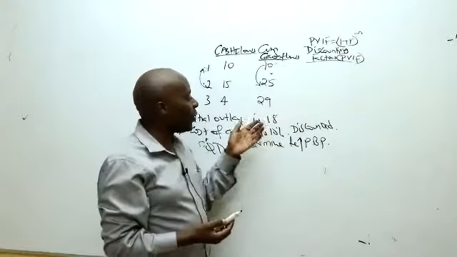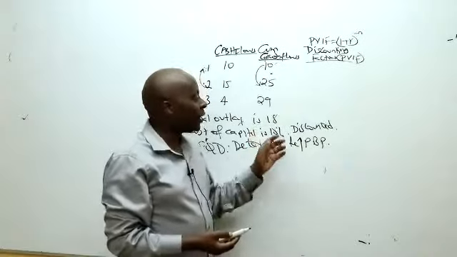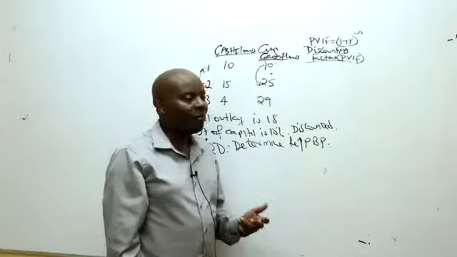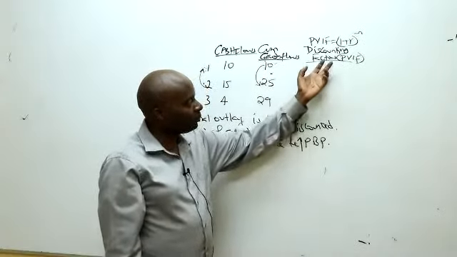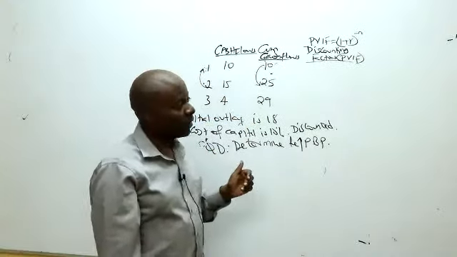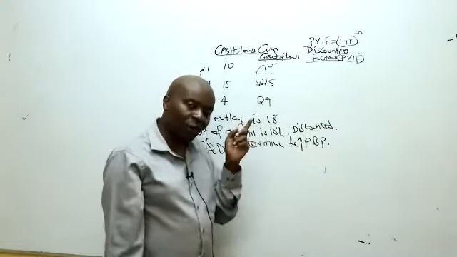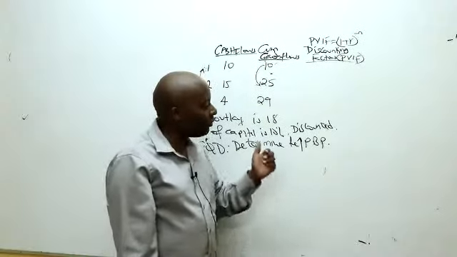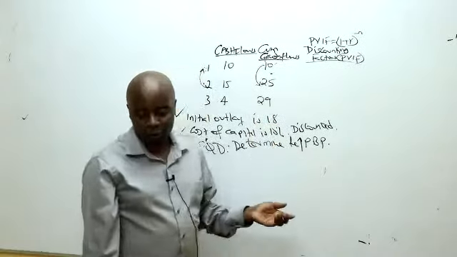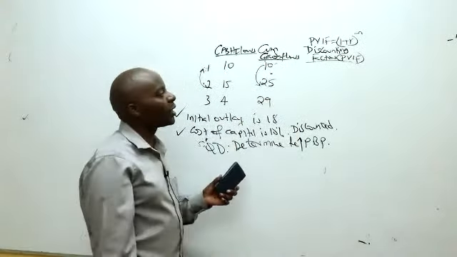Of course, ladies and gentlemen, like now we know 10% is found on our tables there. If you go to the discounting tables, 10% is there. You simply go to the 10% and then you walk through the periods like that. But normally what I tell my students, I prefer students who are able to use the formula throughout. Because in most cases, they'll give you a discounting cost of capital which is not within the table, like 9.2, etc. So we are better off always knowing how to discount this using a calculator.